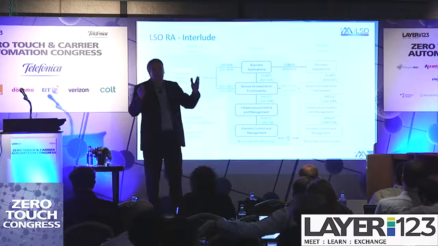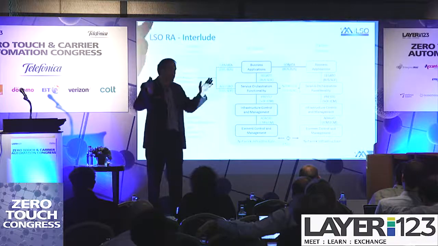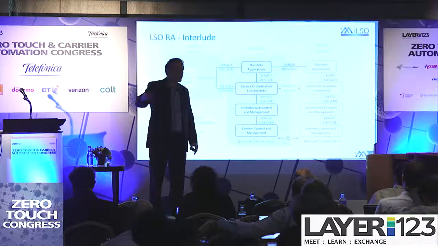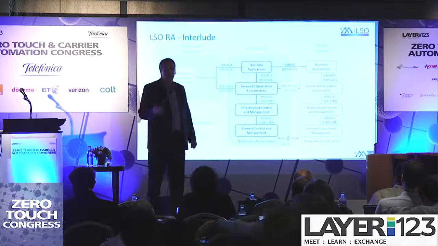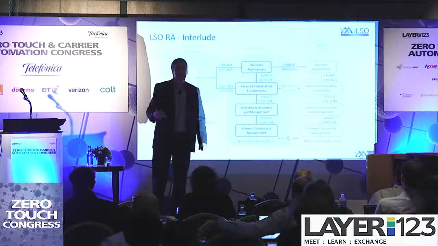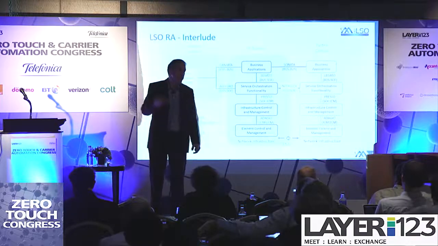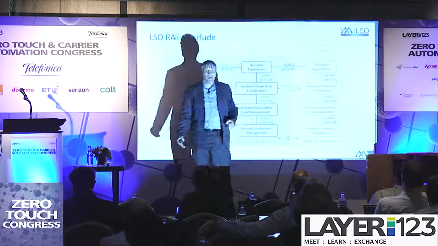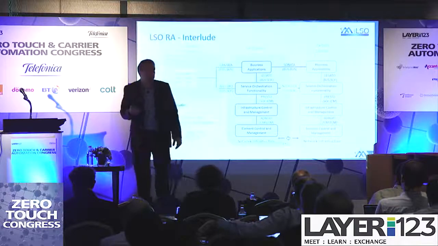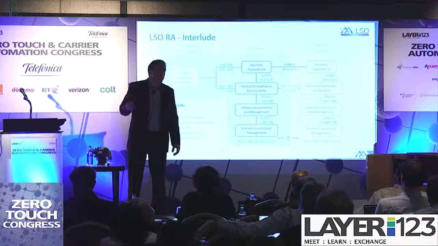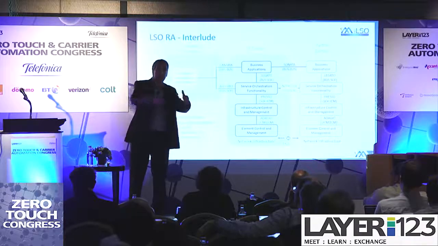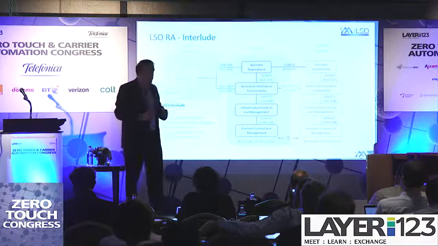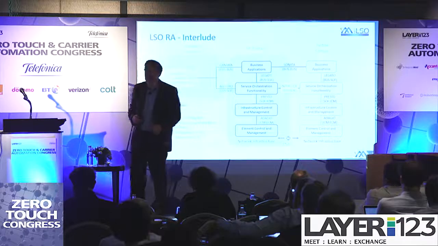I know what some of you are thinking: oh, I don't need to connect to other operators. I have SD-WAN, I can use the internet, get to any customer. It doesn't work for SLA-based services, doesn't work for high availability services. Operators need to have connectivity among them. Similar to what you have today with your cell phone, right? You can call any number around the world, and you don't really care how many networks your call is going through. So the same way we want to do with the network.